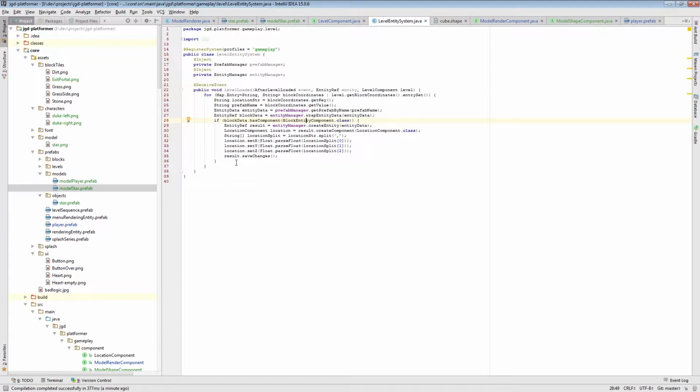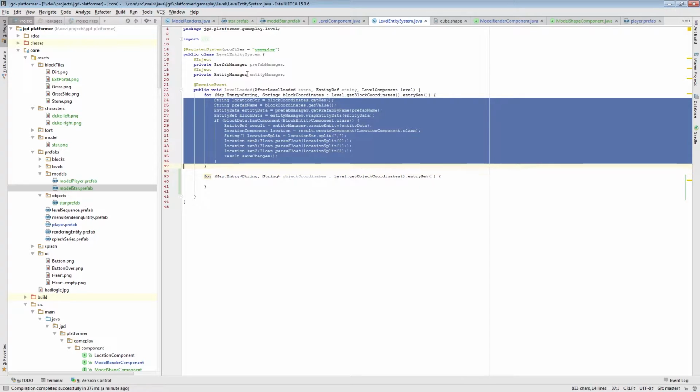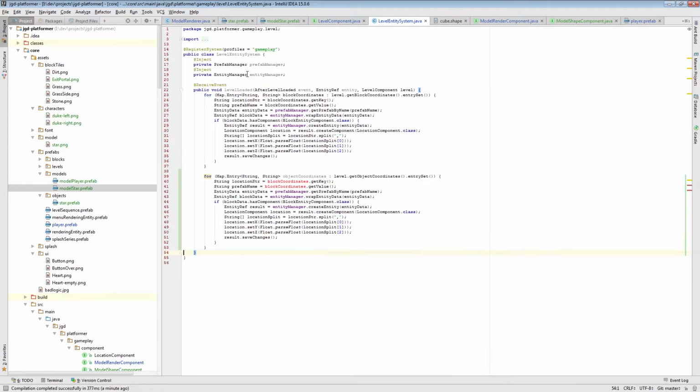So local level get object coordinates, object coordinate. It's always going to be created as an entity.